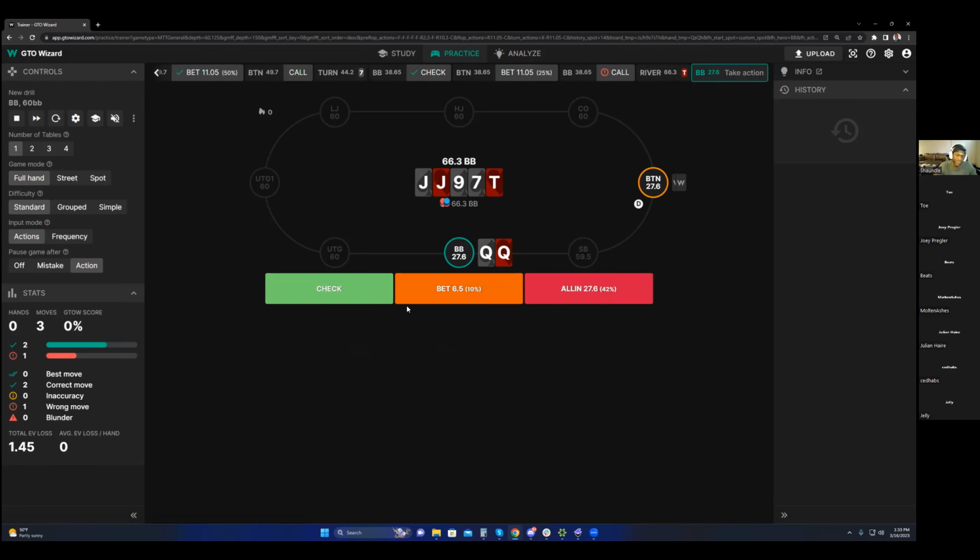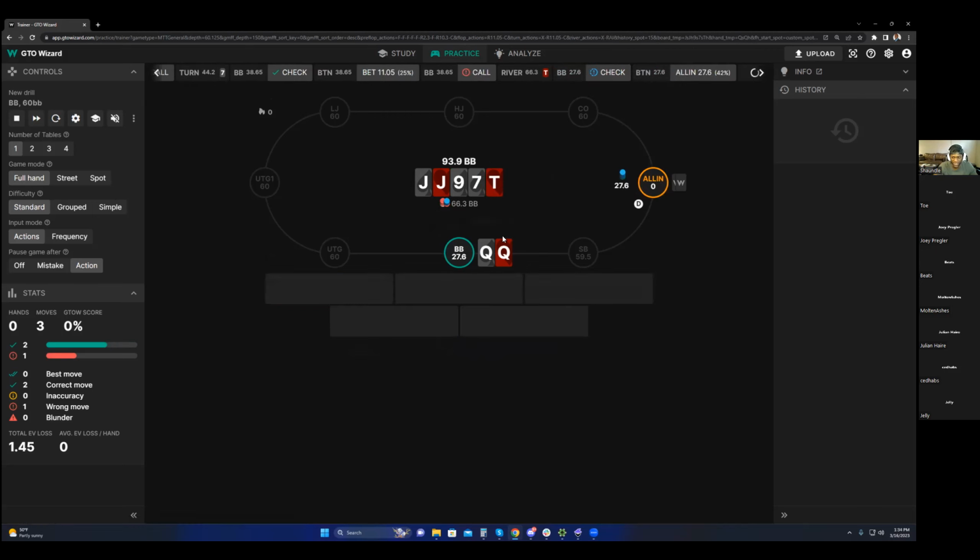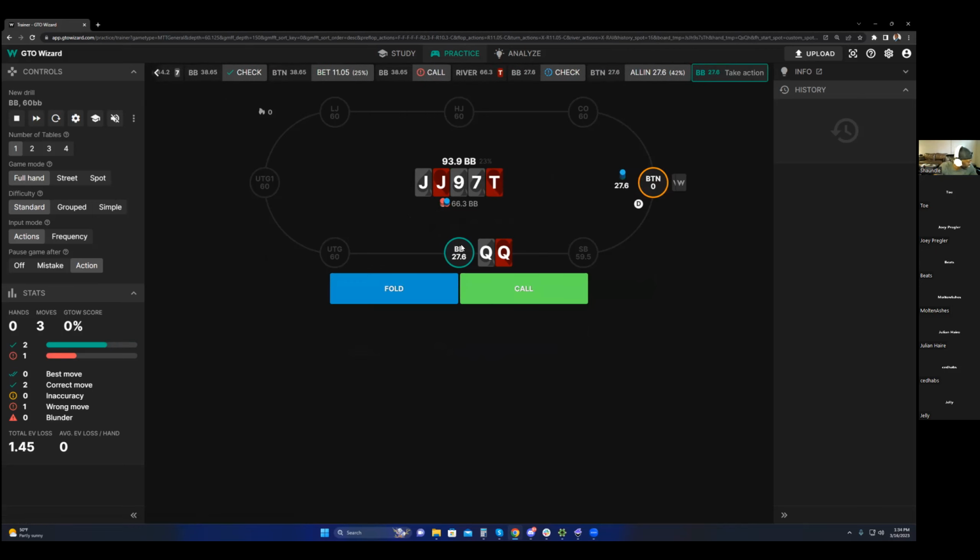What are you doing here? Yeah, you'd have to check it. It's busted. We have to play it busted. Are you folding? Yeah. This is what's going to happen in real life. You know what I mean? Now we're going to fold. Call. So that's a fold. Ain't no way. I'm not folding. We blocked the flush and we blocked the nut straight.